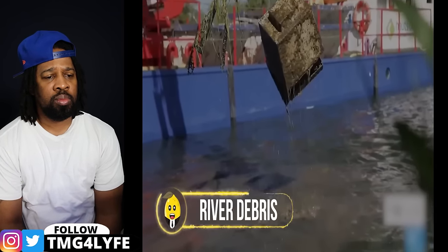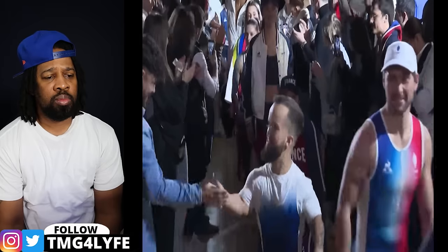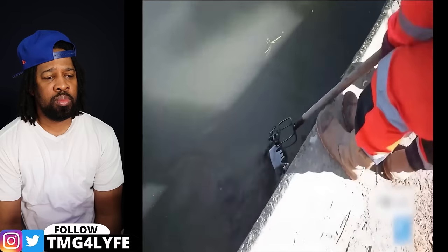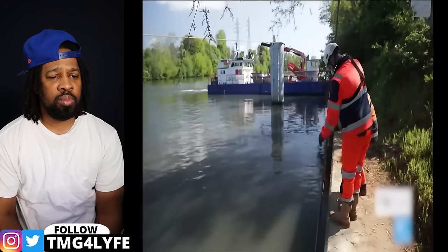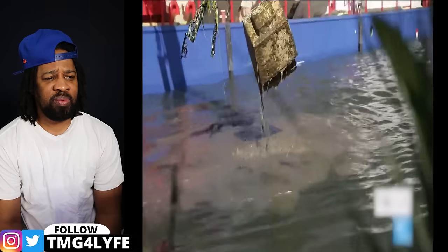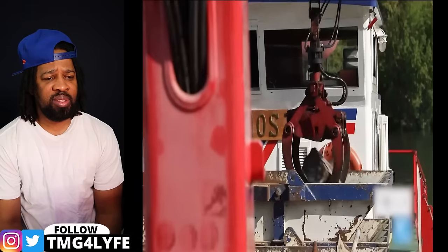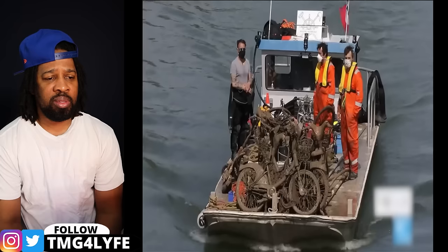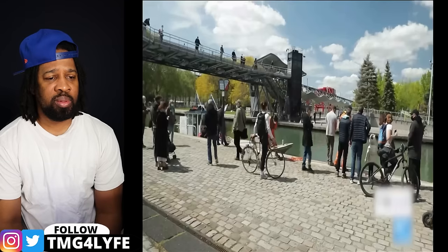In France's preparations for hosting the Olympics 2024, the Seine River faced a garbage challenge. Each year, a crew retrieves an astonishing 360 tons of waste — from stolen safes to discarded motorbikes. The river became a dumping ground for all sorts of items. Despite the challenges, the team kept aiming for a river safe for aquatic life and the environment.